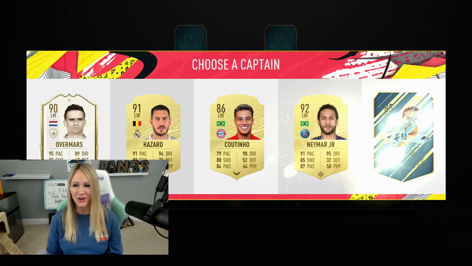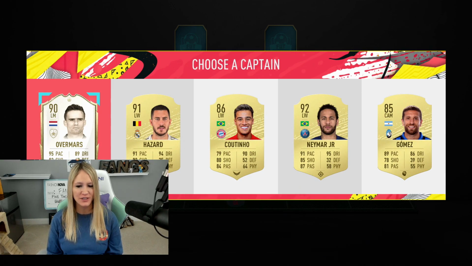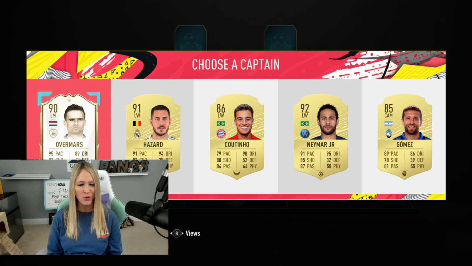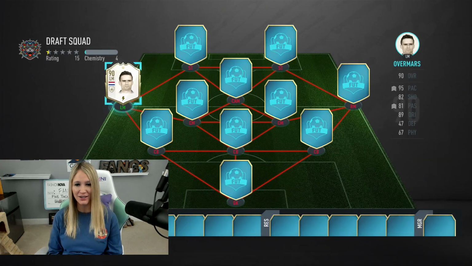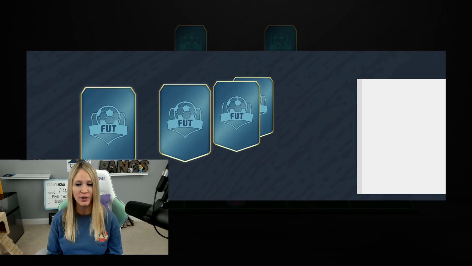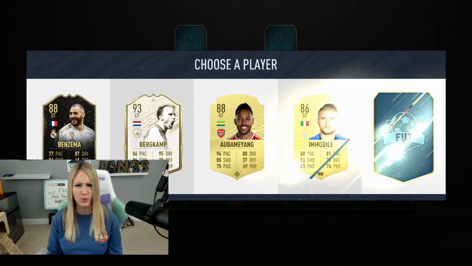I wanna get different color cards. I wanna see everything pop up. And this is our first one that's different. Oh, my controller, are you dying? What's happening? What's going on with these menus right now? We're gonna go with Overmars. He's gonna be our first icon. I think this is gonna take like ages because it looks like these servers are broken. I know the game was down a little bit today.